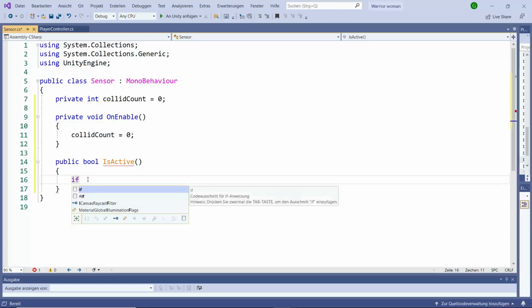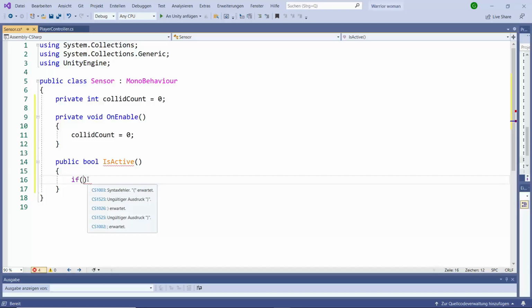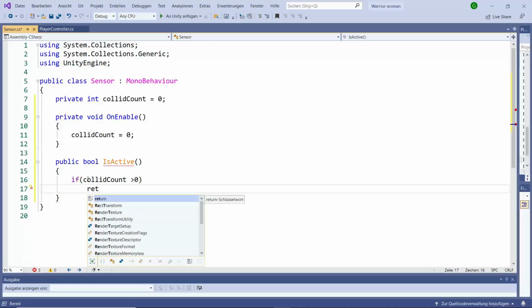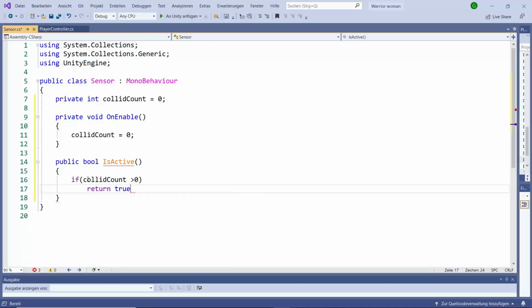So if collide count is bigger than 0, then here we are going to say return true, and else, if we didn't collide with anything, the collide count is 0, it returns false.